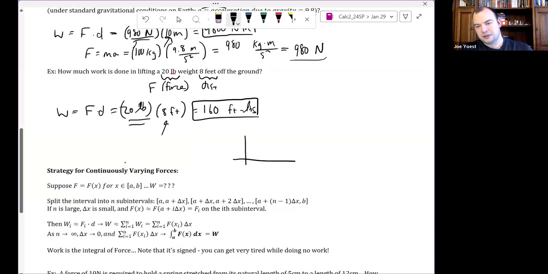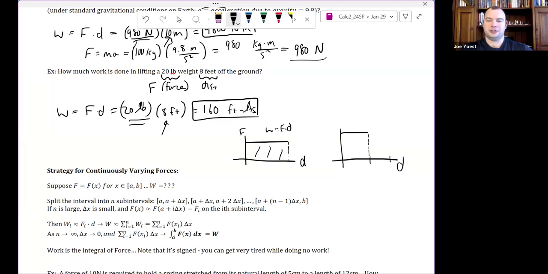Well, if over a distance I have a force that's just constant, work equals force times distance, no problem. But if I imagine over this distance, maybe I have two regimes. Maybe I have an area with a little higher friction. I have to push a little harder. I have to exert more force for a little while. And then maybe I have a slippier surface. I have to exert less force there. I can really just figure out how much work I do in this first bit, figure out how much work I do in the second bit, and just add them together.